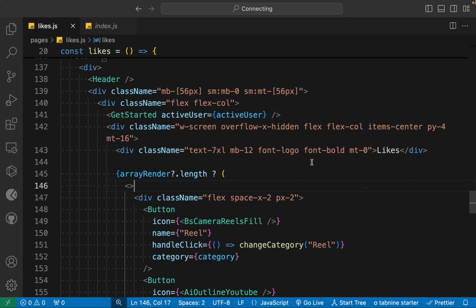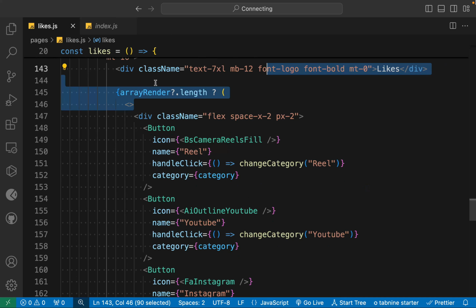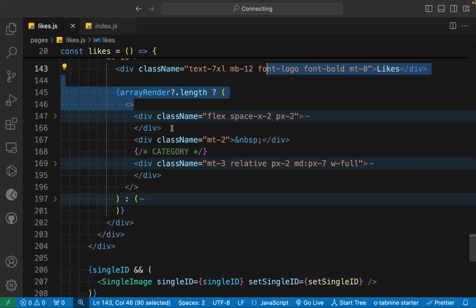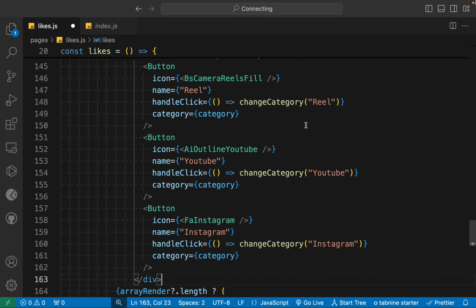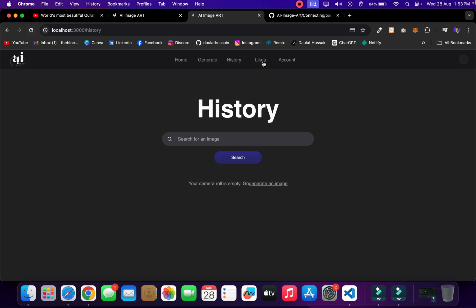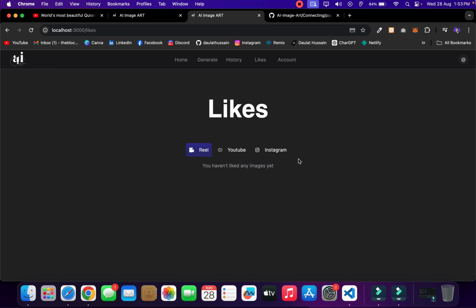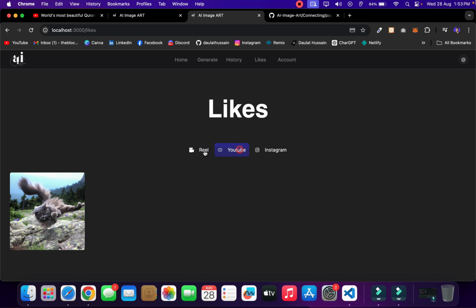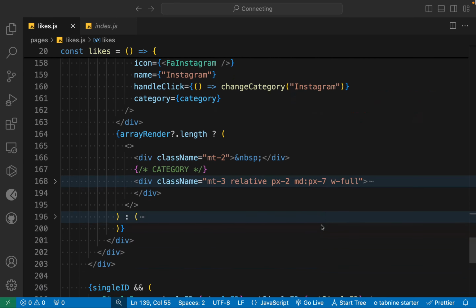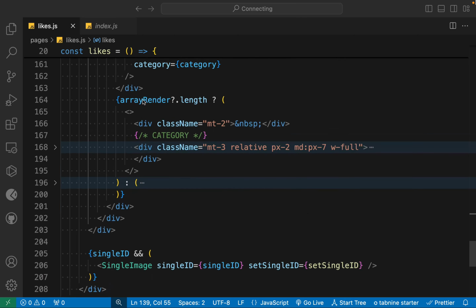So we can come back here, and now we have to do one thing. So simply take this button and close this one and cut this button and take this out of this dynamic block, paste it. And we can come back here, redo the page. If I go to the like, you can see we have the tab system. So now if I click on the tab, you can see now I am able to access this. Perfect. Looking great. And that's the exact thing we have to do on the history section. So this is good, and the rest should be fine.